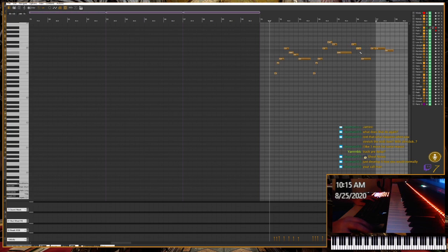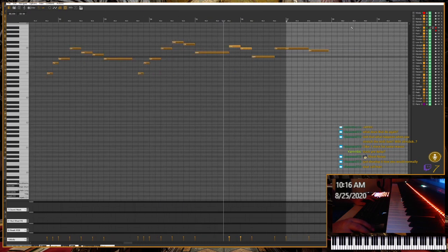Same pattern. Easier to digest, even if you're changing keys. So, like that 4-3 tonic. So, just doing that. You can even throw that grace note in there if you want. Well, it's not really a grace note, but it's kind of connective motivic tissue.